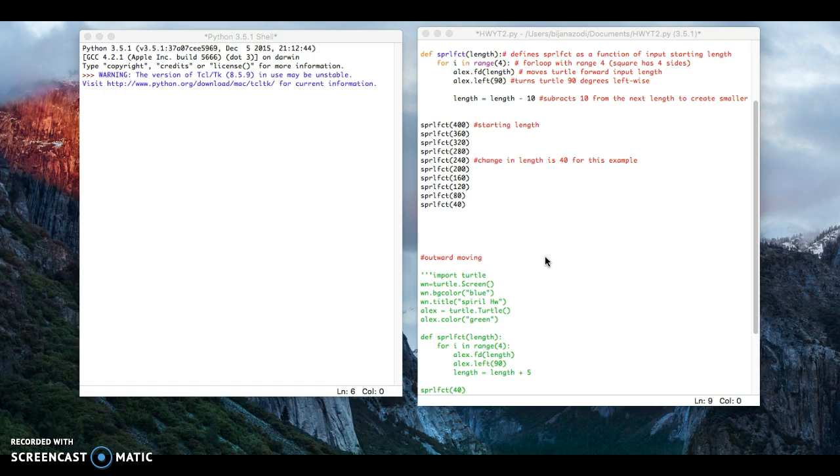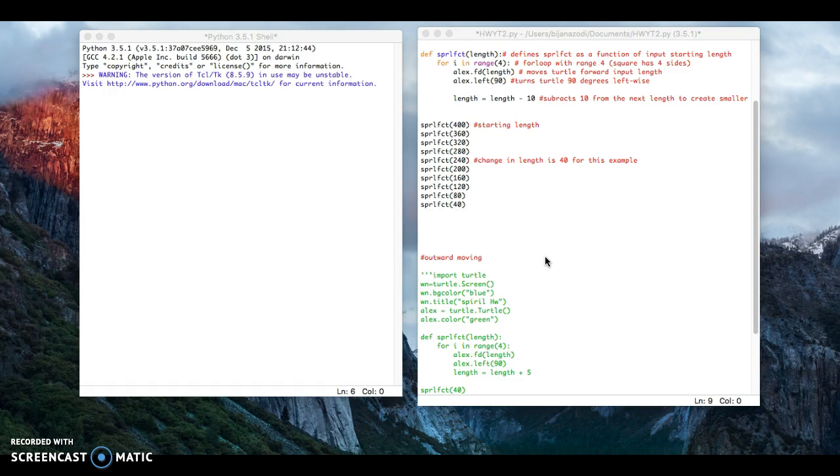So it'll turn 90 degrees and then go forward another 400, then it'll turn 90 degrees again, go 400 forward, turn 90 degrees again, and then it'll complete a square. And then since the range that I chose is 4, it'll stop.